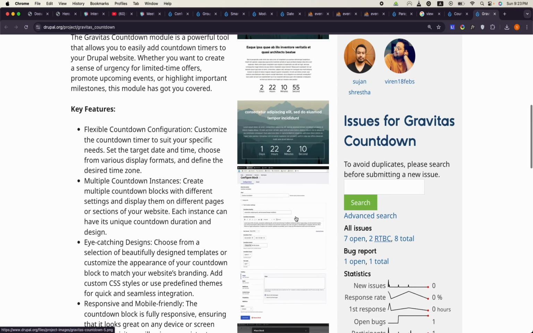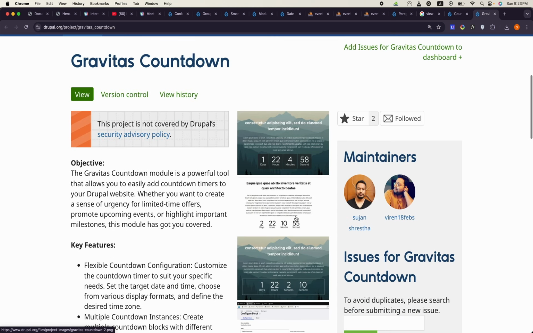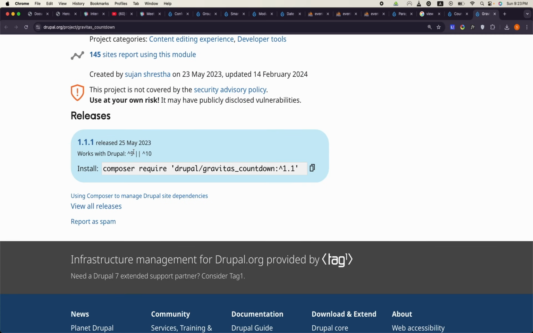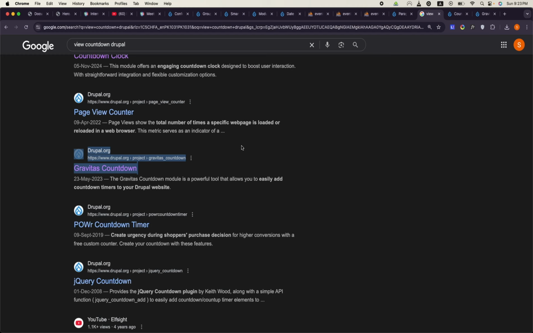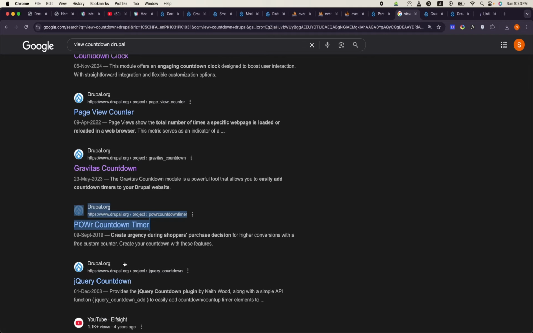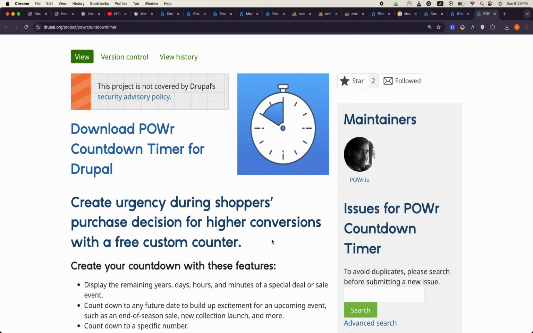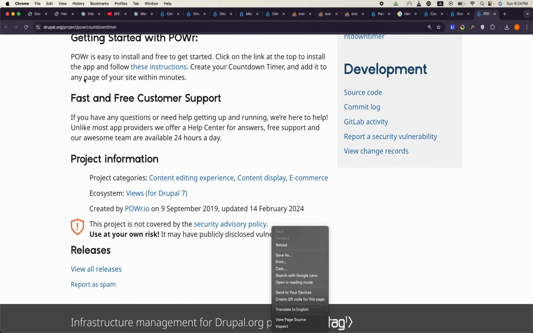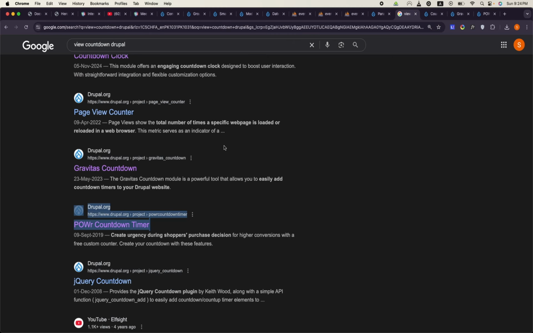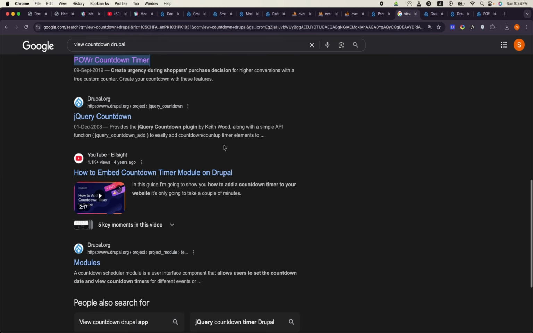This one looks a good one too, but it is only for Drupal 10. I'll try to find a better countdown timer module.